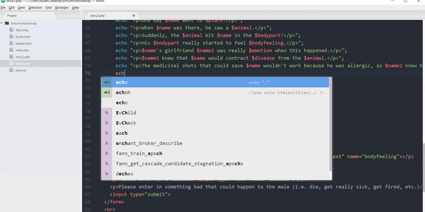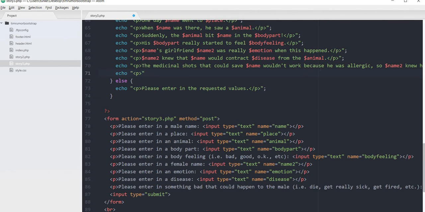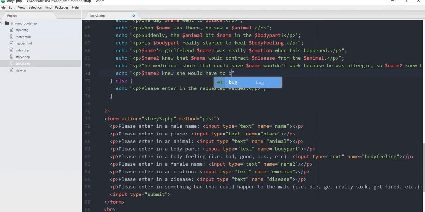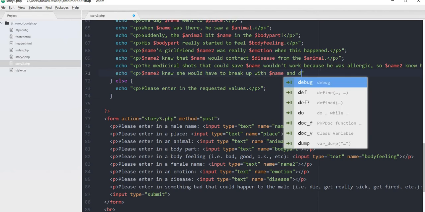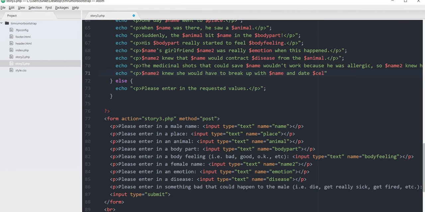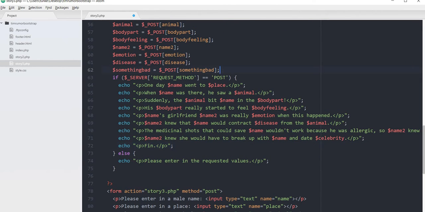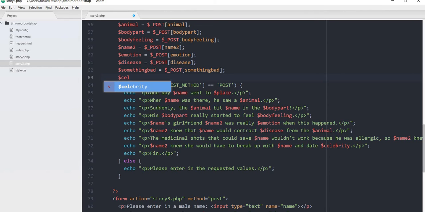And then we'll end the story. Name 2 knew she would have to break up with name and date some celebrity. And then we'll just end it. Okay. All right. And so we're going to need celebrity. Okay.